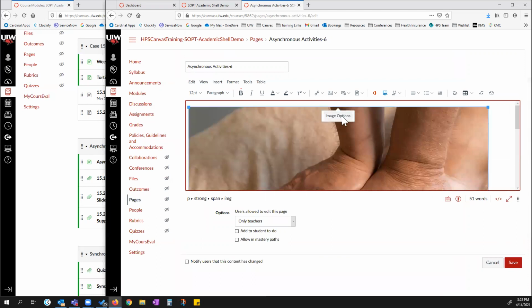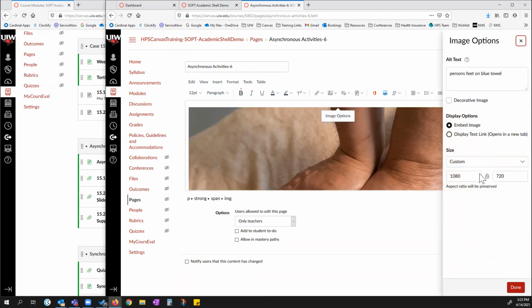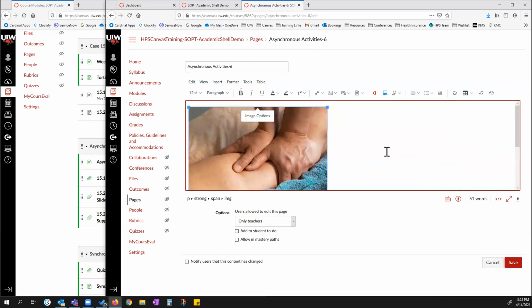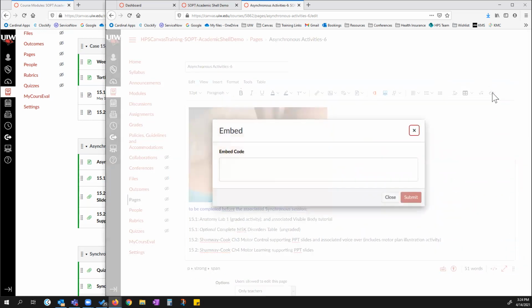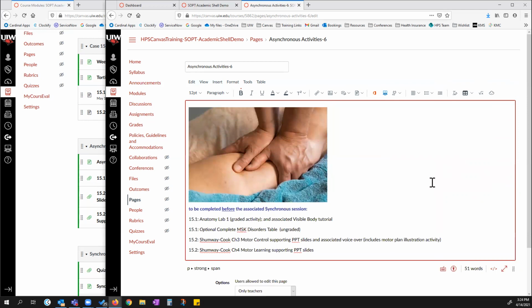If you select the picture and go to image options, you control the size. You can either do predetermined, or you can customize and then actually pick the aspect ratio. Like, let's say I wanted it to be 500 by 333. It's going to keep the ratio preserved. So you only have to pick one number and then say done. And then it will resize it. There's also, where you come to embed multimedia, embed codes. So that's important. It's one of the most commonly used, especially for YouTube videos.